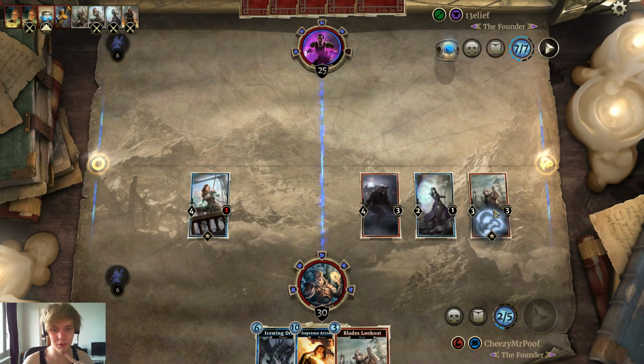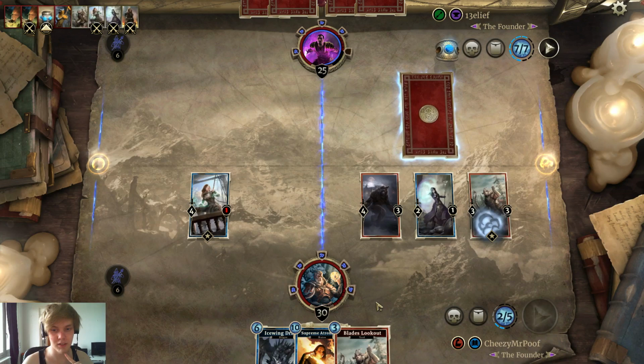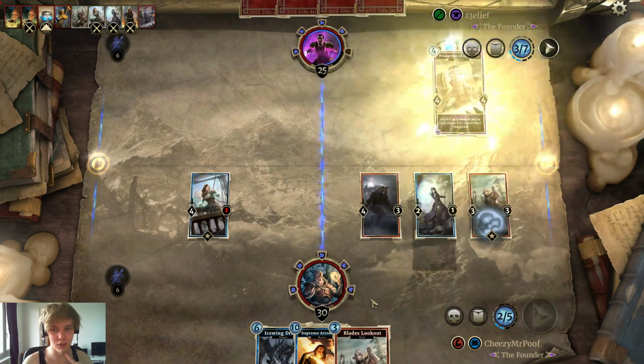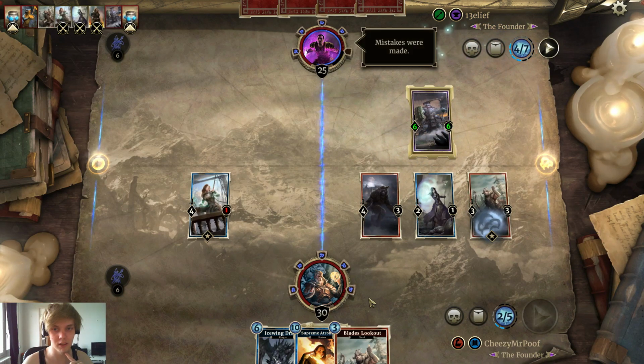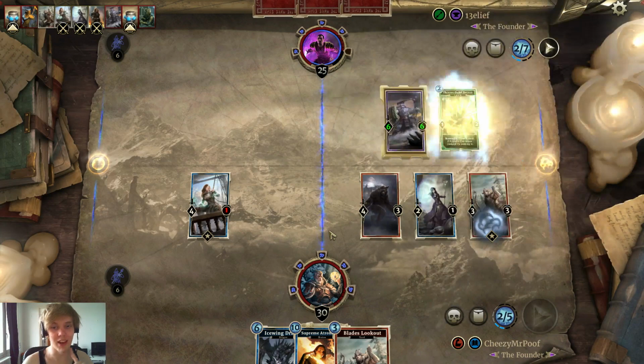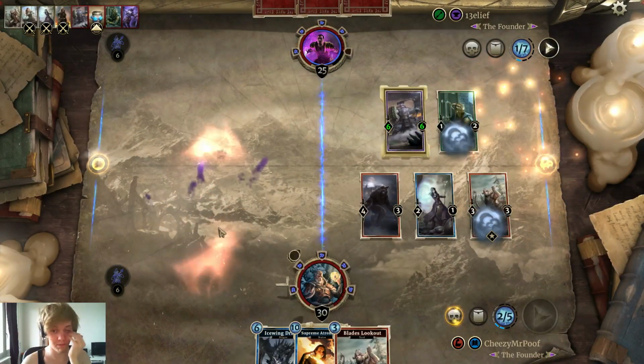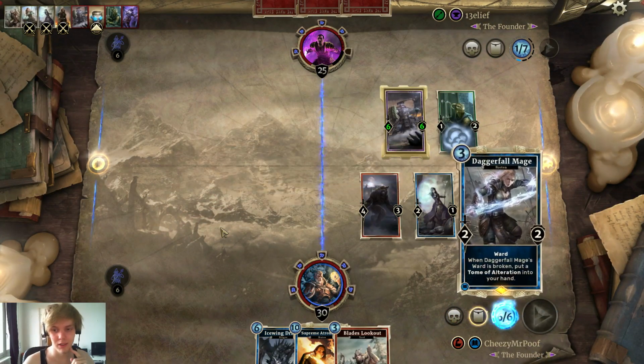Okay, now we have some power here. Nahagliiv would kinda hurt. I would probably Icewing Dragon the Nahagliiv if he played it. It might seem though... yeah. Oh, he's going for Preserver. That's okay. Mistakes were made. Did he miscount the Magicka? We'll see. What have we here? Thieves Guild? Yeah, I bet it was just a miscount. Drain Vitality. Oh, there? That's fine. That is okay.